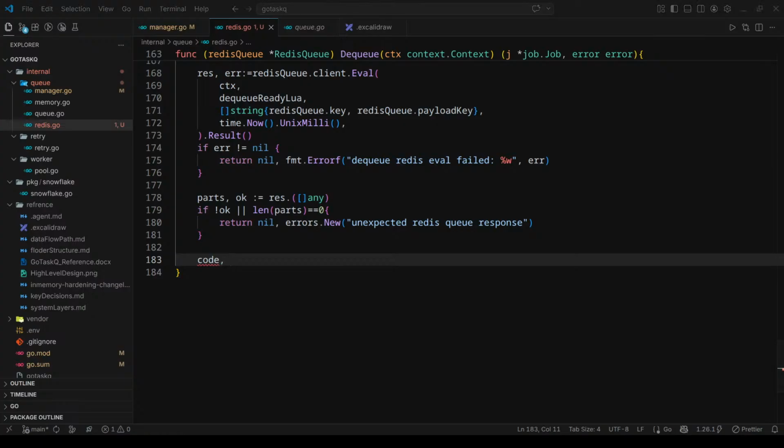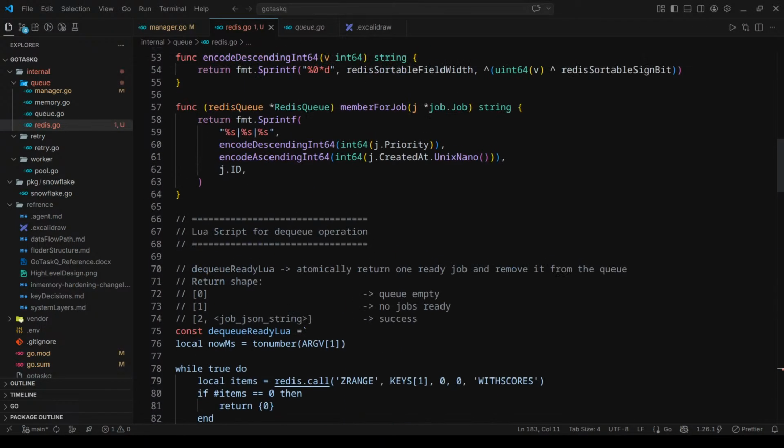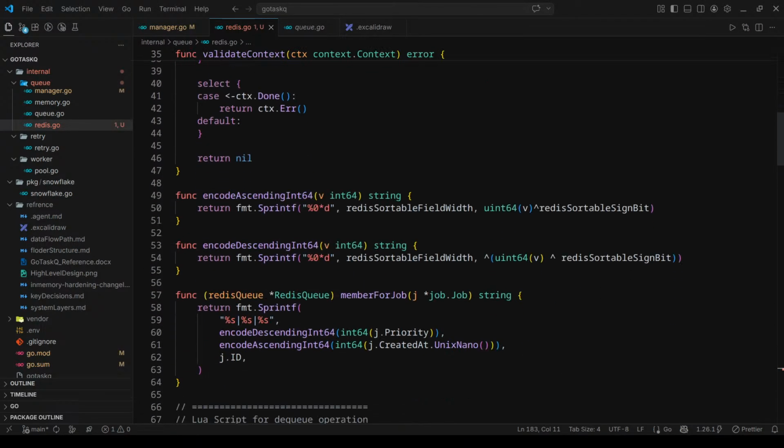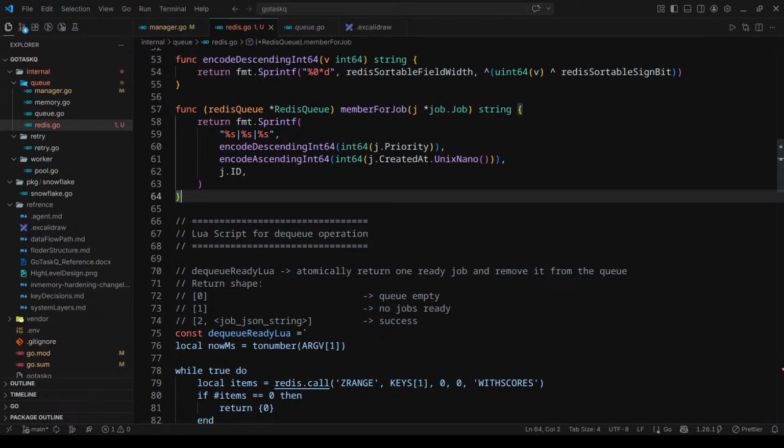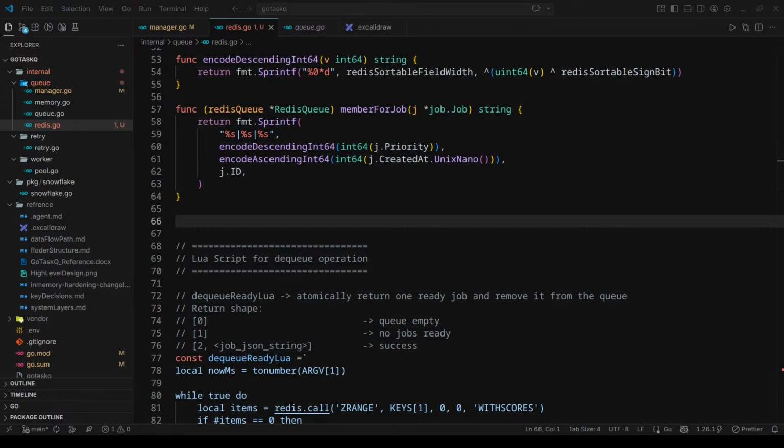So I need a helper function to do so. Let me just write a helper function. I need a helper function because the type of the response can be string, int, or int64. Based on that, we need just int64 for our work.